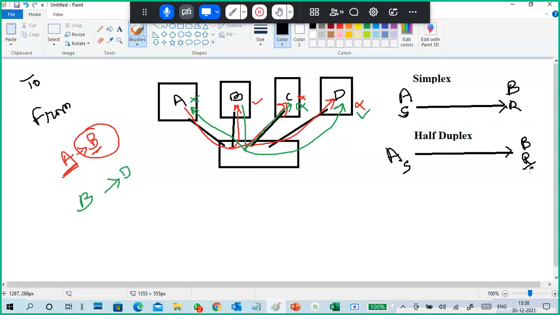Whenever B sends a message, A receives a message, but not simultaneously. It's a two-way communication, but not simultaneously. When you are sending, you are in sending mode only. In a walkie-talkie there is a button. If you want to talk, you have to press the button, then only you can talk.